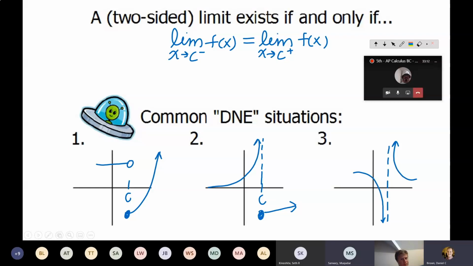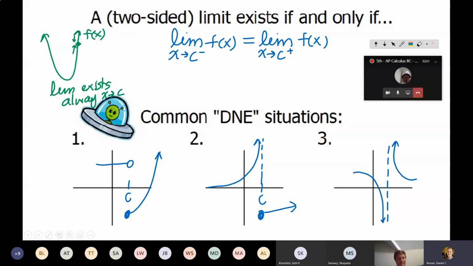Mr. Brown. Yes. Would a parabola be a two-sided limit or no? A parabola, so I'm going to do a different color. If you just have this is your function f of x, then this one, the limit will exist always, for x going to a value, so I won't talk about as it goes to positive or negative infinity. That's because any point you pick on a parabola, as you come in from the left-hand side and the right-hand side, you're going to the same value.